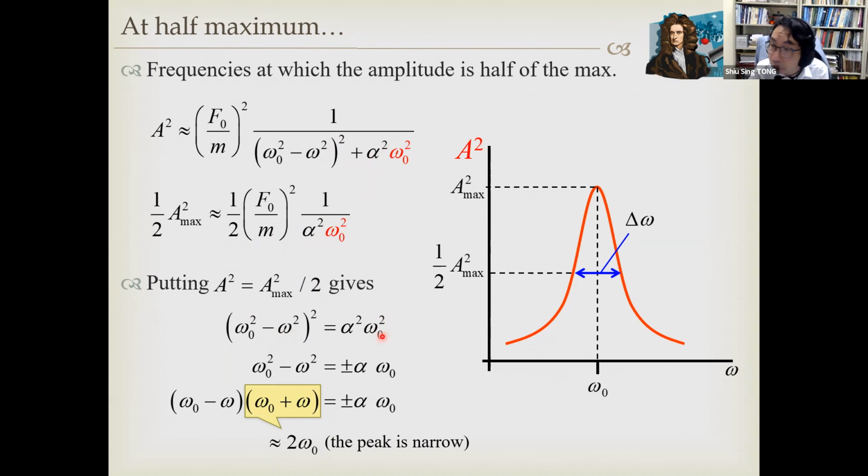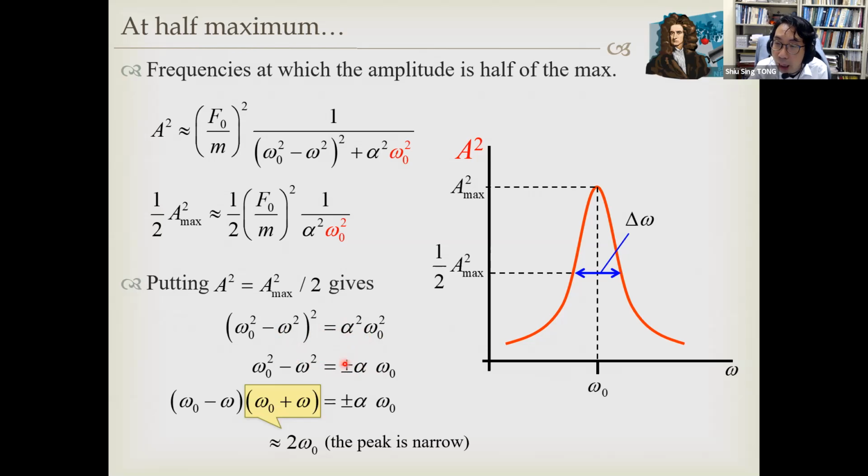We can take the square root of both sides, but be careful. If we take the square root of both sides, we have to include a plus sign and a minus sign, because even with a minus sign, when we square it, we come up with the original equation. So in order to include both, this is positive and this is negative, we have to include this plus or minus sign.